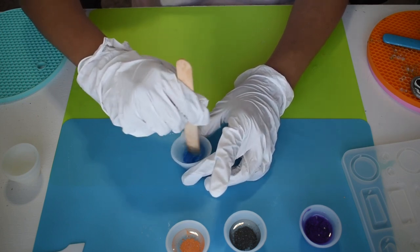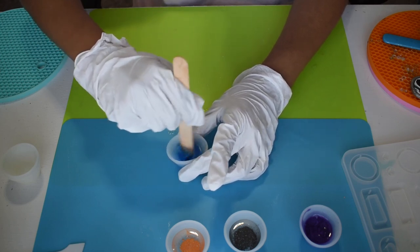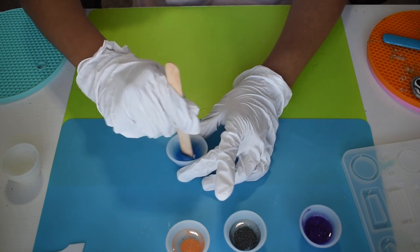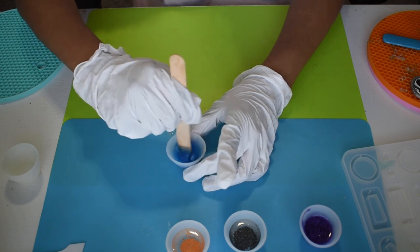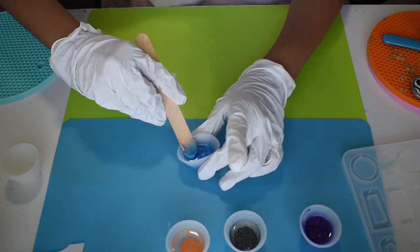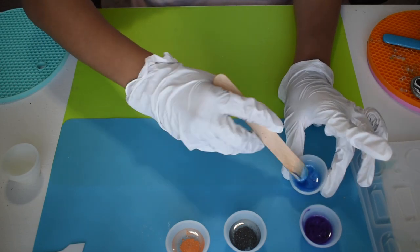If I find out what the working time is, I will put it on the screen when I edit this video. But most resin, you've got maybe about 10 to 15 minutes, if not more. Like Art Resin, I have 45 minutes working time, so I know for a fact how much that is, but I'm not sure what this one is. So yeah, that's that blue. Blue is really pretty. So far, I like their mica powders.